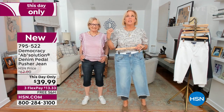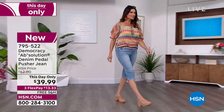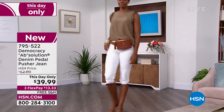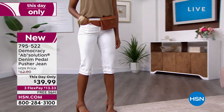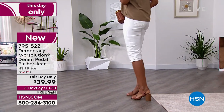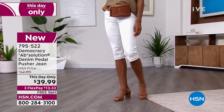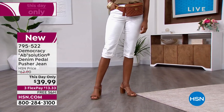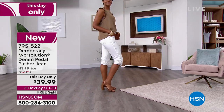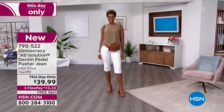If you don't want to wear a Bermuda or anything above your knees, give this one a try. The details are different — it has our Absolution Fit technology inside. It has a different back pocket shape than the today's special we just featured. The white actually has lyocell in it, so this is a different fabrication than the white in the scalloped style we previously showed.